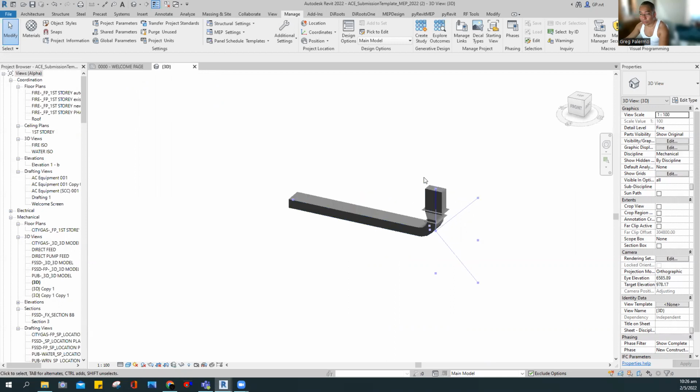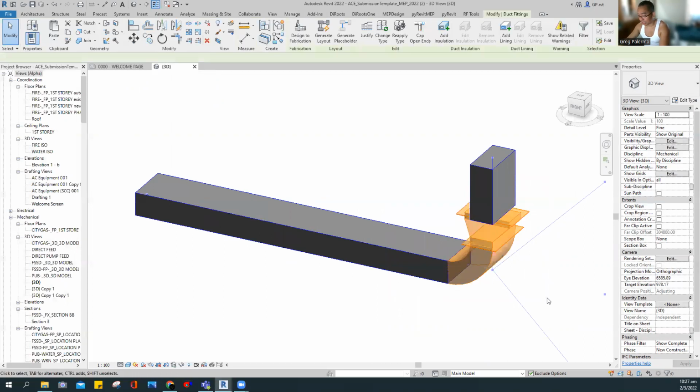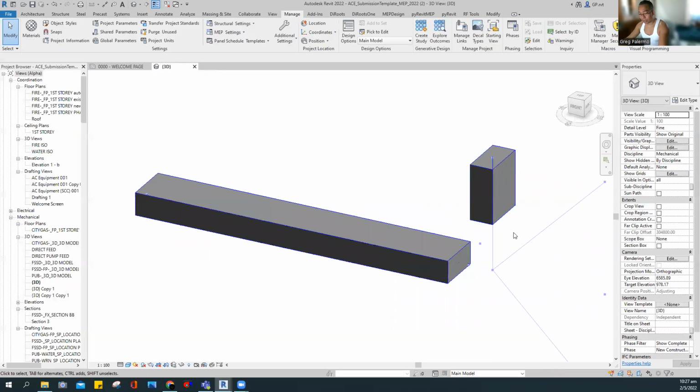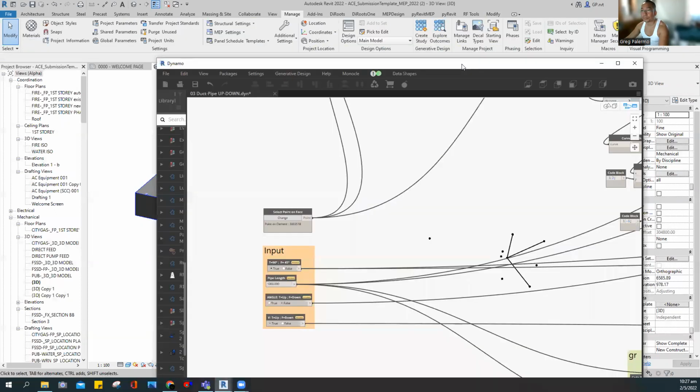Okay. Try to delete this one. Rerun the script. Save. How come? So that's why it's better. I think we will redo the script.